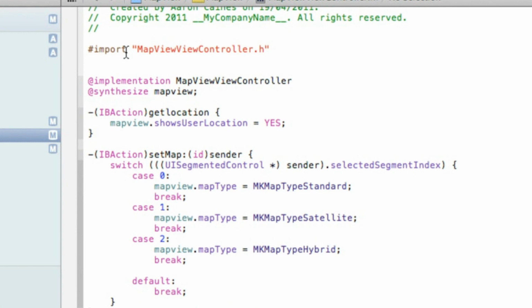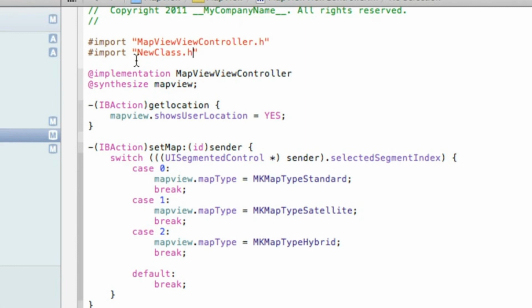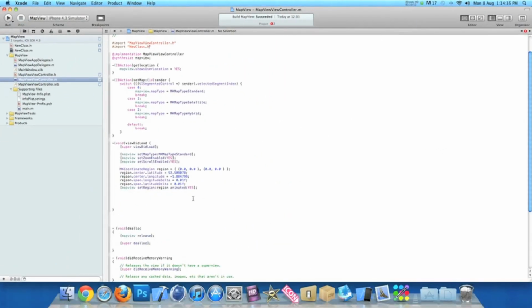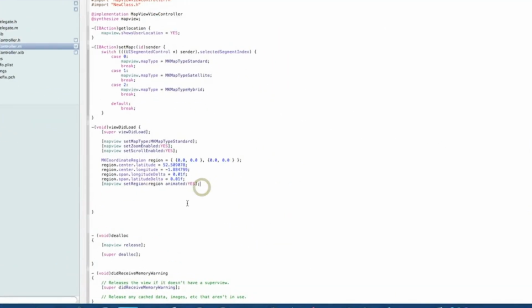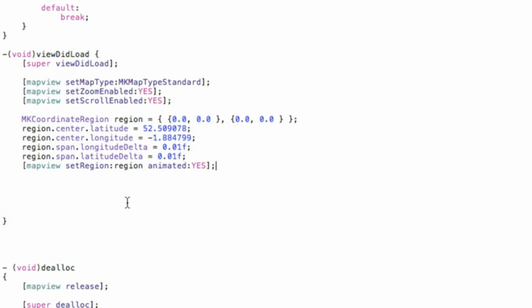we simply need to import our new view. We do that by going #import and our new view, which I named new class. Once we've imported that, we'll go back down to where we were.